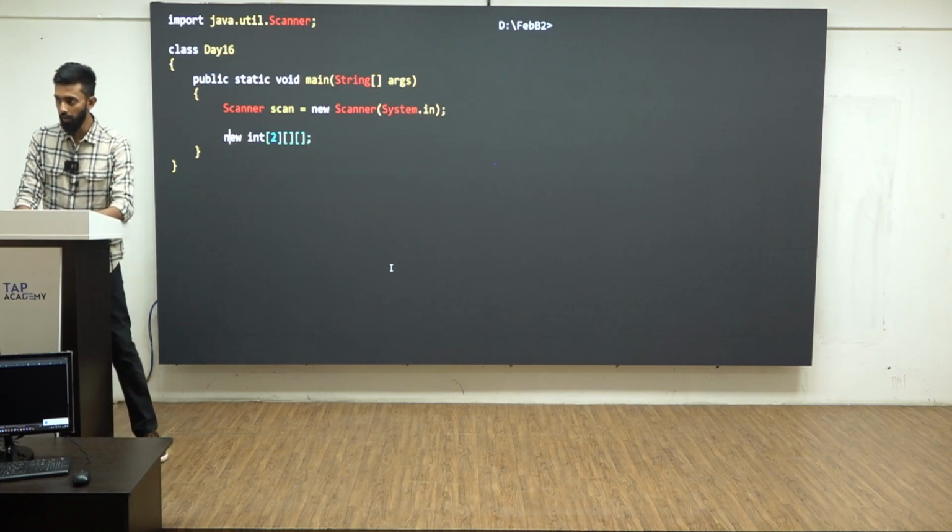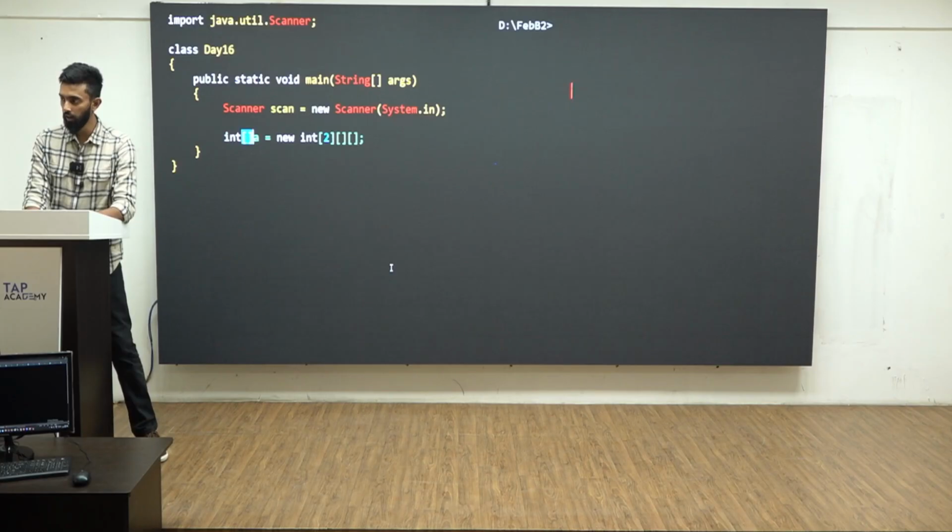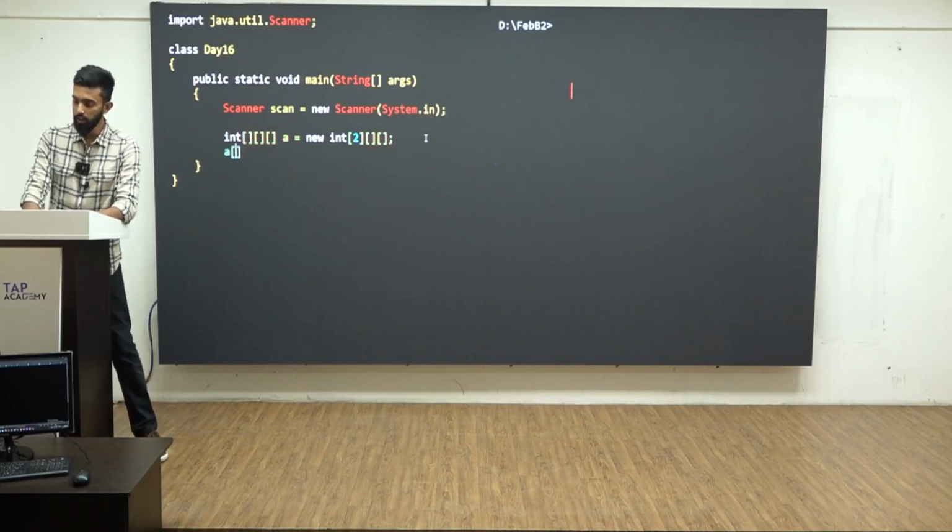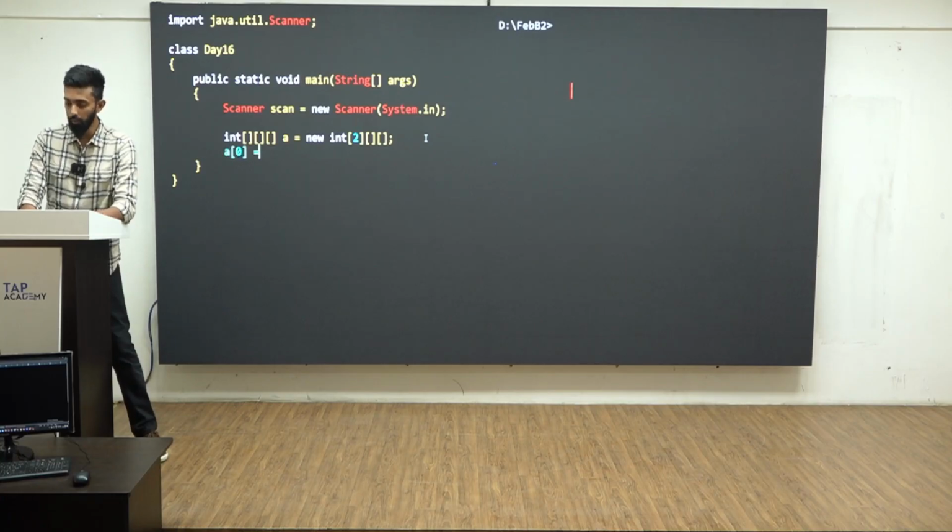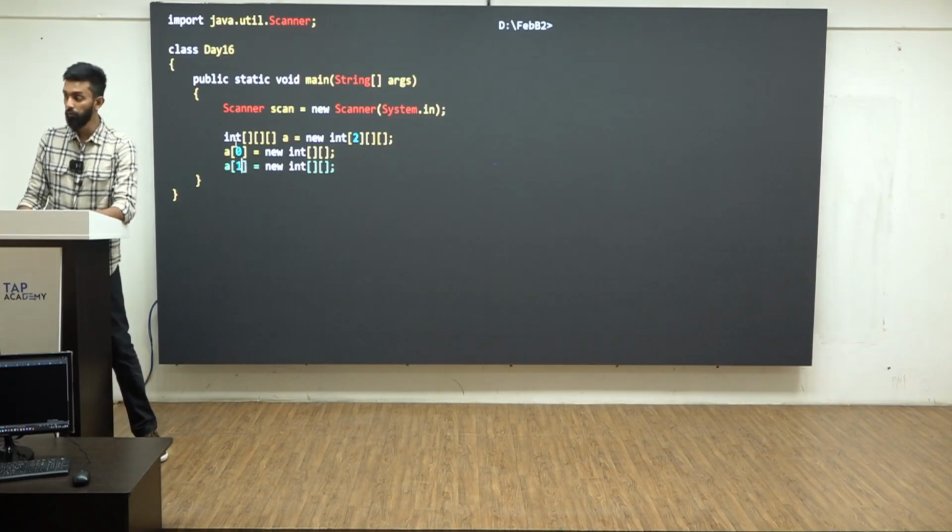Now observe, I will come here, assignment, I will give it as A and I will give it a reference like this. Now tell me, in the 0th school, how many classrooms? 2 pairs of brackets, because one is class, one is student. Next I'll just duplicate this line, and here also I will tell it as 1. Now if you remember, there were 3 classrooms in the first school. There were 2 classrooms in the second school.